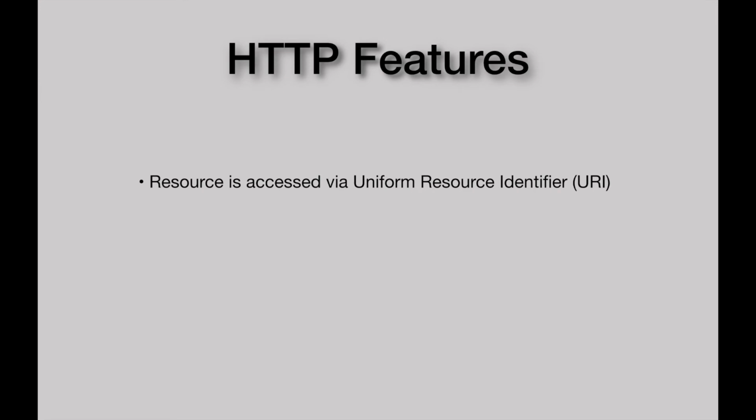Number two, the HTTP request methods such as GET, POST, PUT, and DELETE act as verbs or actions to be performed on a resource. For example, while a GET request for a given URI might get the state from the server, a POST request for the same URI might add a new state to the existing resource.